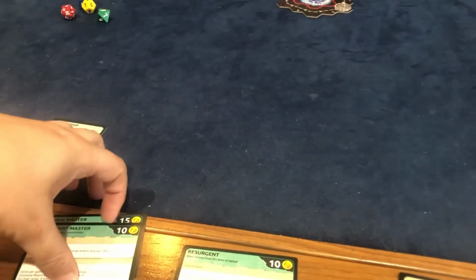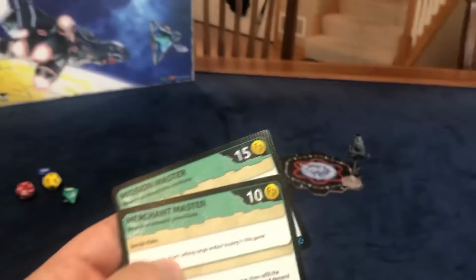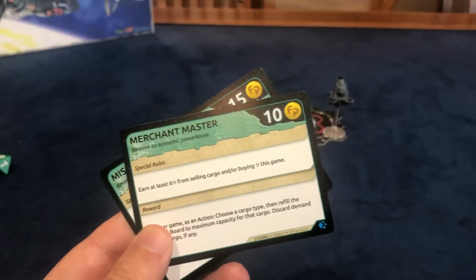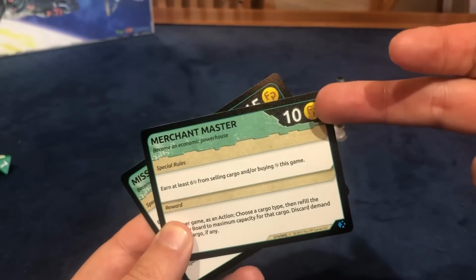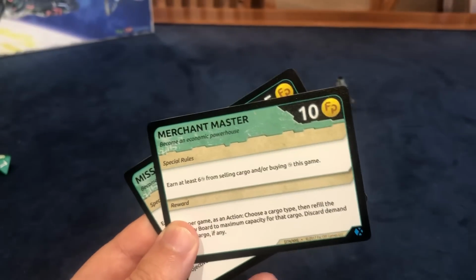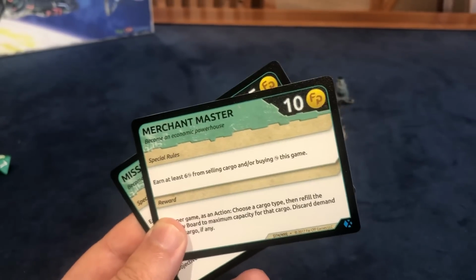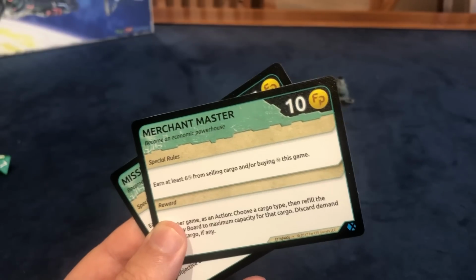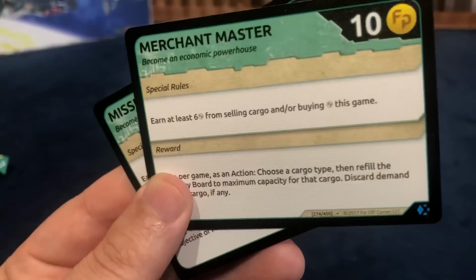And so, for example, they're sorted in piles. These are the piles that are based on role. So, for example, Merchant Master is all about buying and selling goods. Here the game goes up to 10 points, at least 6 of those needing to be from selling cargo or buying in this game. And if you spend 5,000, you can get a fame point. FP stands for fame points.